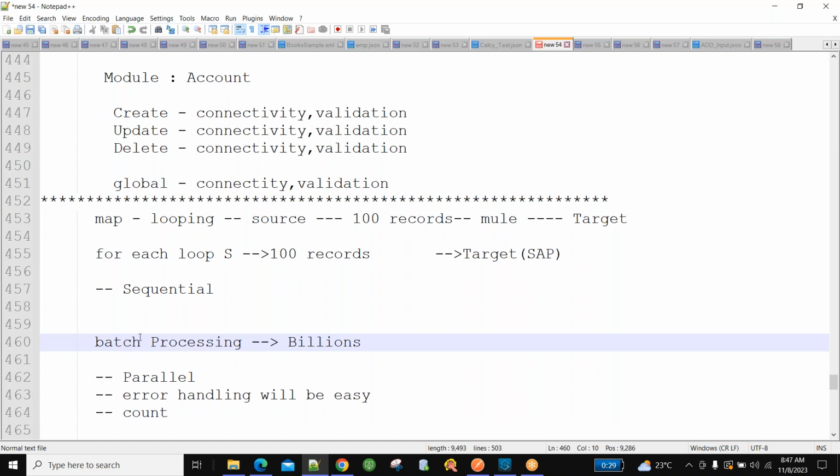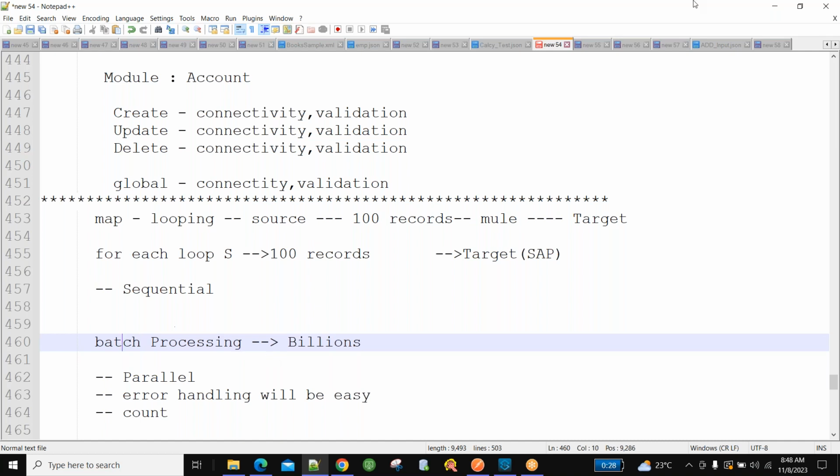Why? Because using batch is costly. Only when there are billions of records should you go for it. Otherwise, performance-wise it kills. As it is parallel execution, definitely the performance on the API will be impacted. So whenever it is really required, then we have to go for batch. Using loops anywhere in any technology, not only here, either in SOA or OSB or whatever, wherever you go for any looping concept, we should be conscious whether it is really required here or not. That understanding we should have, and then use it.